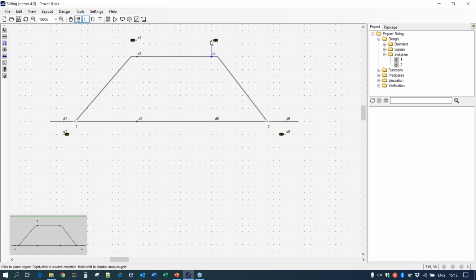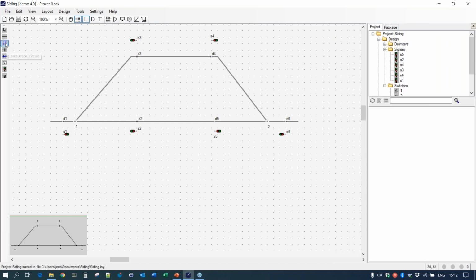And this one is also an exit signal, S4. Here is S2. This is S5. Oops, I couldn't do this. I accidentally wrote S4, and there was already such a signal, so I wasn't allowed. Okay, you can adjust the labels a bit if they are too close or something.